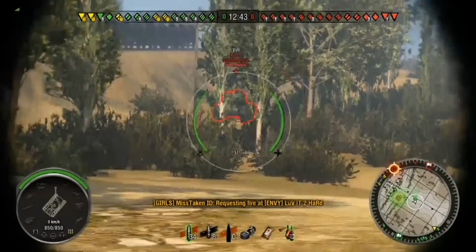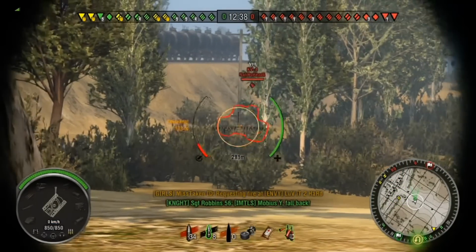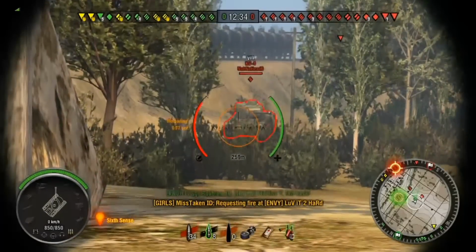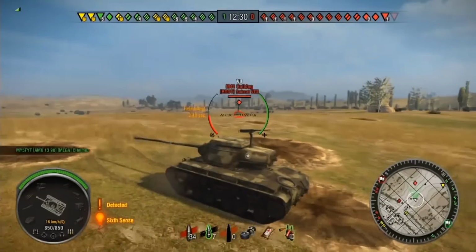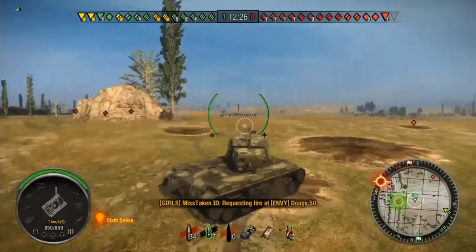Seeing the KV-4, I knew I was going to have a hell of a time penetrating him, so I loaded an APCR, and I had just enough time to finish loading it and get the shot off so that I was able to damage that KV-4. One more damaging hit. I'm easily breaking 900, possibly even 1,000 damage at this point in the game.